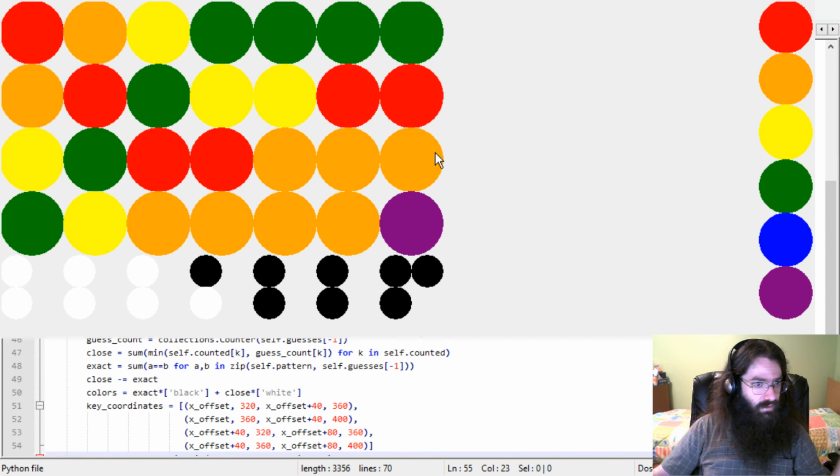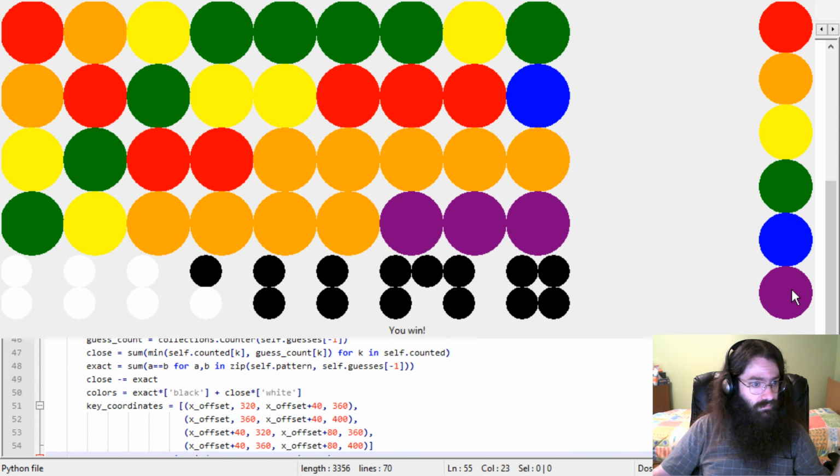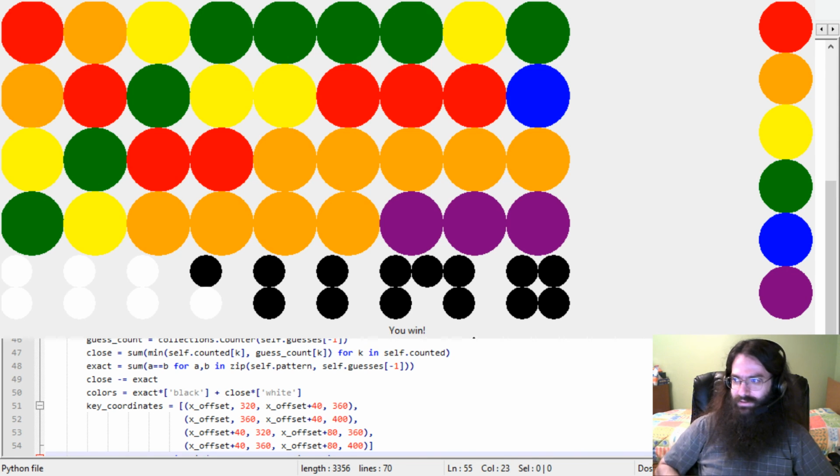I think the orange is right. How about the green, the yellow, red, orange, purple? Nope. The green was correct. Green, blue, orange, purple. Aha! It says you win at the bottom. It was green, red, orange, purple. Because there you have it. That works.